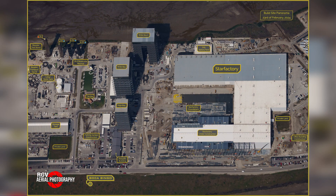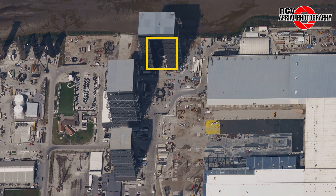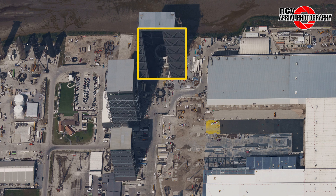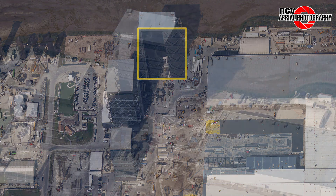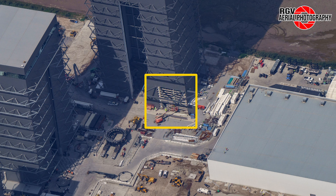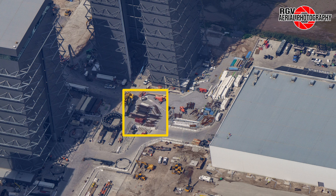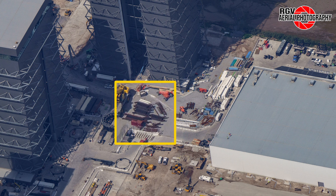Before we explore Star Factory and the new office building construction at the build site, refer to this labelled map made by Procky. Looking into Megabay 2, the ship engine installation ring has received its safety cages on the front as well as the back, and as the stand nears completion, we can expect another ship to have its engines installed any day now. Looking at this angle view, cladding has been removed on the bottom right of Megabay 2, and since this image was taken, steel was also removed all the way to the entrance — could this be the future location of the Raptor storage area? In front of this bay, some heavy-duty staircase flights and rails have appeared, their destination still unclear.